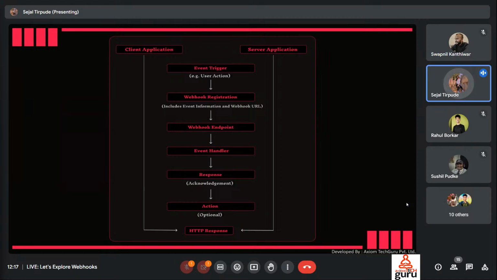By using webhooks, applications can communicate with each other in real time, enabling seamless integration and automation of various processes across different systems. This diagram shows the flow of data between the client and server applications when using webhooks to follow event-driven communication.